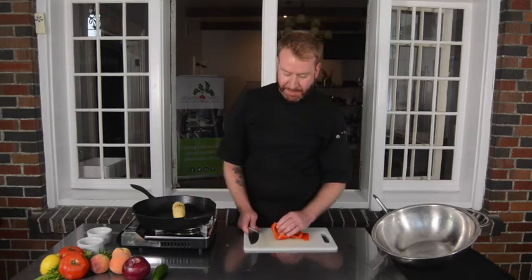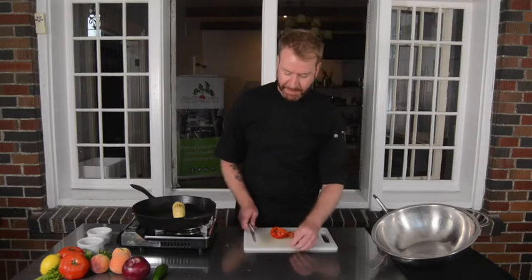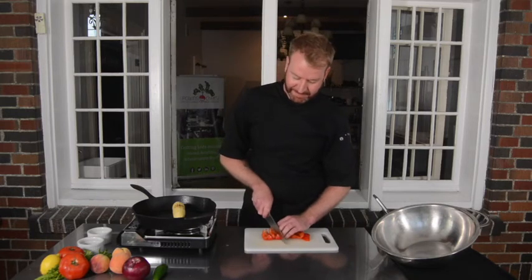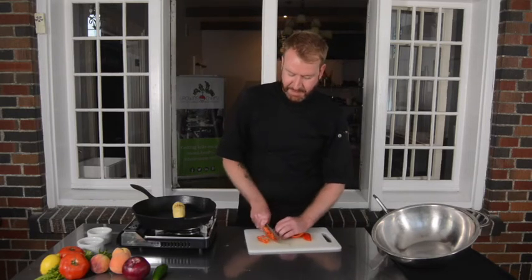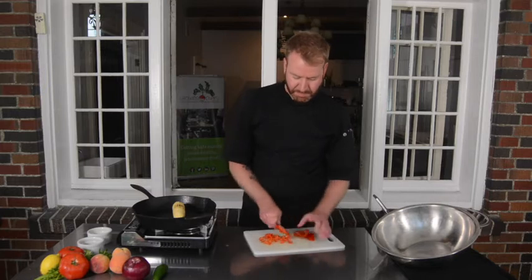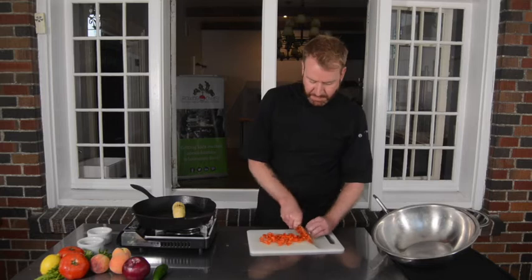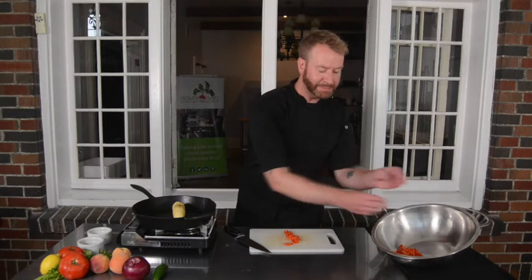While I'm waiting for it to cool, I'm going to start processing my red pepper. So I have a red bell pepper here. I'm just going to do a nice medium to small dice on it. I've got my red pepper all diced. I'm going to put it into a medium-sized bowl.